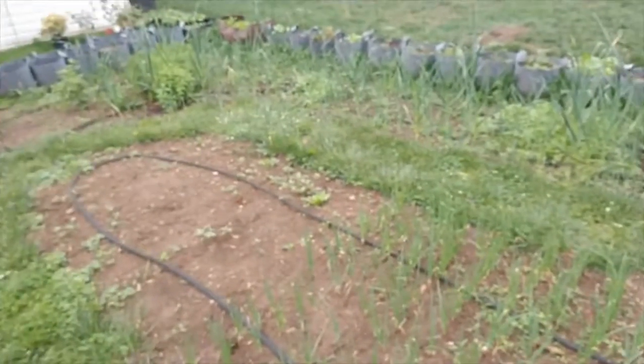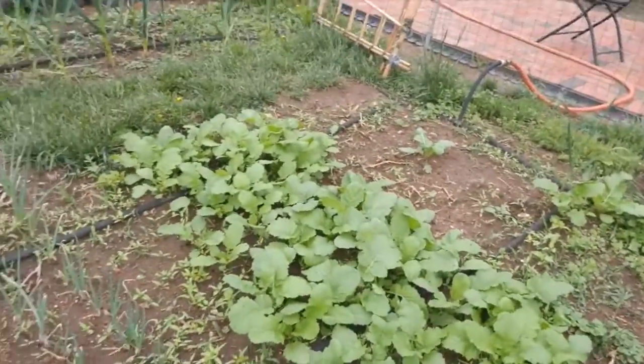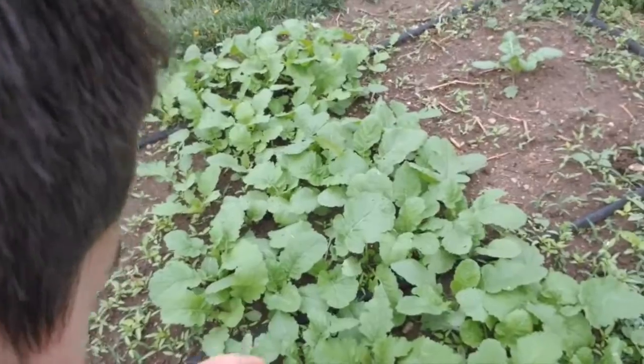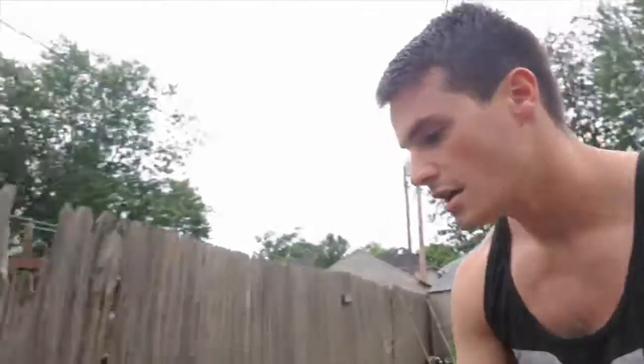So just a quick update here, it's about to rain, so I wanted to get out here. It's supposed to rain at 9:30 and it's like 9:25. But you see here, got the turnips, and I think they're starting to get a little bug action on there. Once the rain passes, we'll swoop over everything with some neem oil. It's an organic and natural pesticide. It's actually used in soaps and things like that.